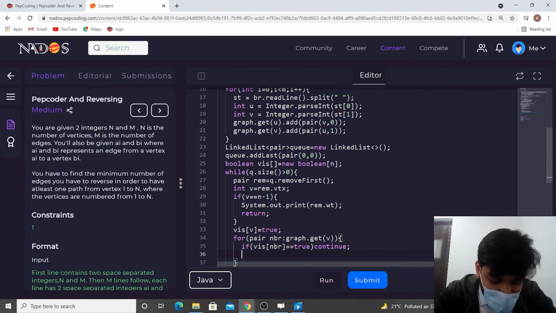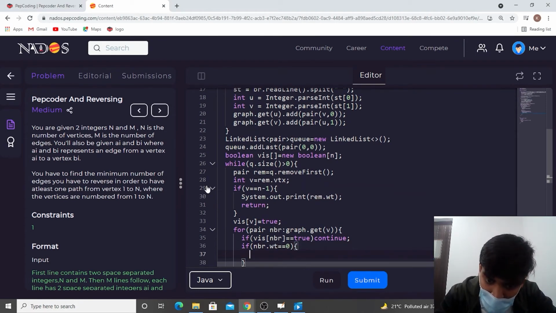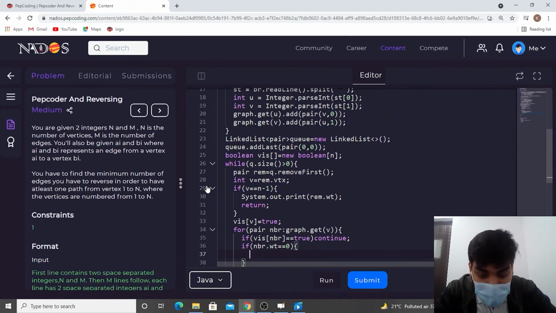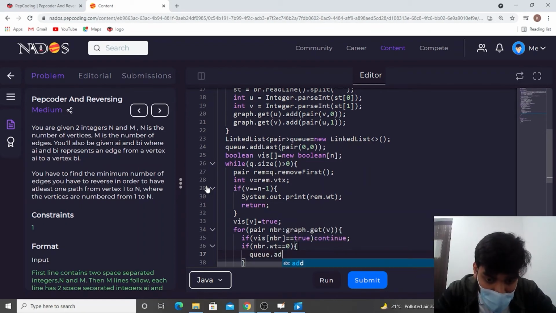So let's check that. So if my neighbor dot weight is equal to 0, that is it's legal. I have not created any edge on my own there. In that case, what I need to do, I need to add to the queue dot add first.